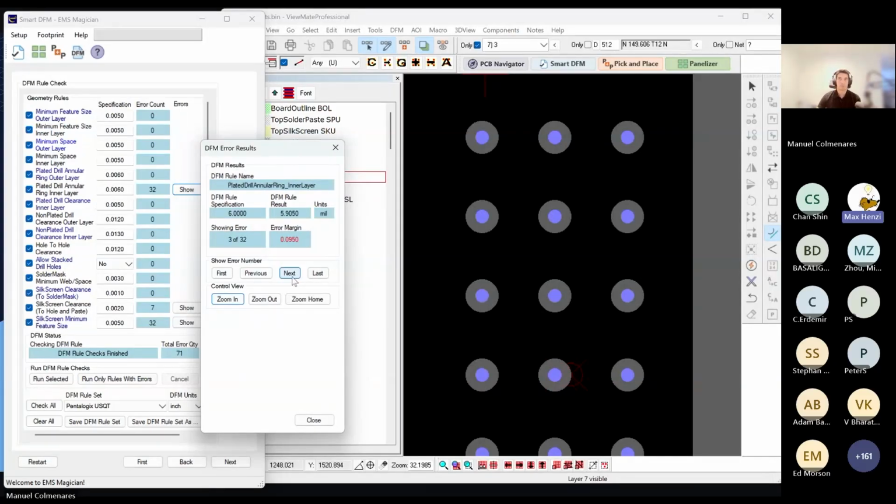So with SmartDFM, it's really 2 things that we're trying to accomplish here. First, we want to make sure your board can be manufactured, and that there aren't going to be any questions when you place it into the manufacturing cycle. But secondly, and I think equally or almost more important, is use it as a tool to find out what you're setting up incorrectly on your CAD system. So if you find repeatedly, after running 3-4 jobs, you're always getting these sorts of errors, go back to the CAD system, set your annular ring to 6.5 mils, or 6.2 mils or 6.1 mils, whatever.